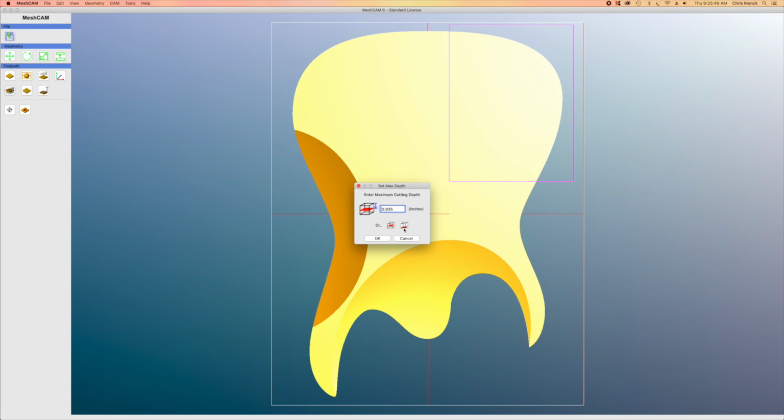Now, for this cutting operation, I need to set a deeper maximum depth than the 0.935. In fact, I'm just going to set it all the way to the bottom. Even though it's not going to cut that deep, I want to make sure that the router will go deep enough to cut the full depth of that control cavity.